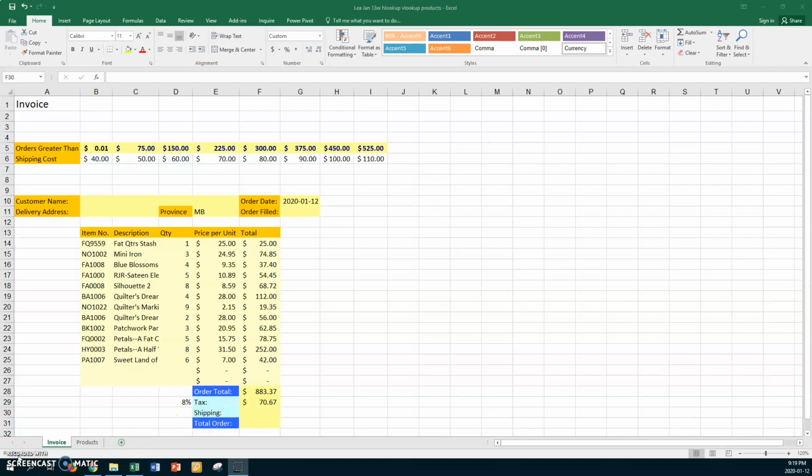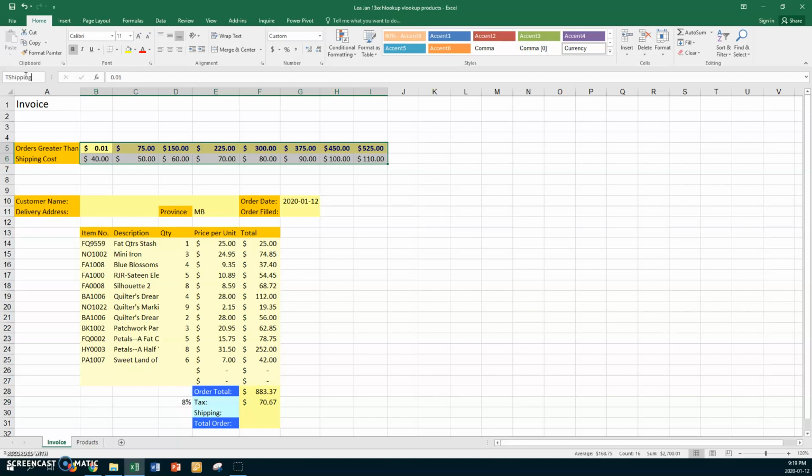All right, now my shipping. Now my shipping is going to be using an Hlookup formula, so I've got to define the table. So here's my table, and remember we only want the data, so therefore we select here just the data. Click in here and we'll call it T shipping. Okay.